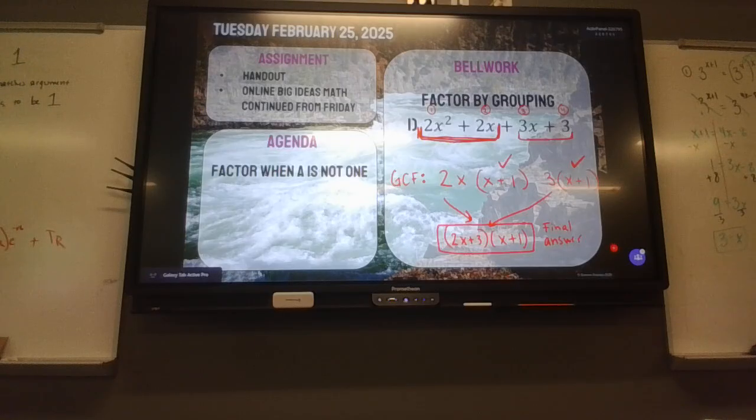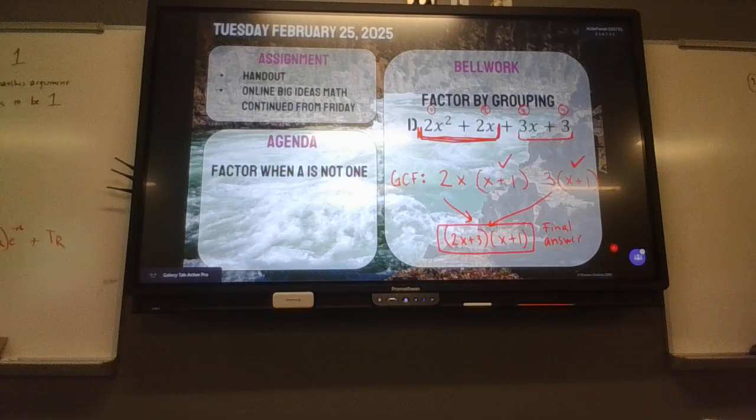If we were to now multiply that, if I wanted to check it, I could do the box or the window method and check it. Maybe I should require you guys to check it. Let's do number 2, check it. I'll do it on the board. So I do this box, and I'm going to put 2x here, 3 here, x here, and 1 here. If you multiply it back out, you'll get what you started, as long as it's factored correctly.